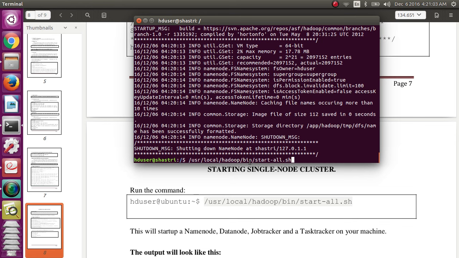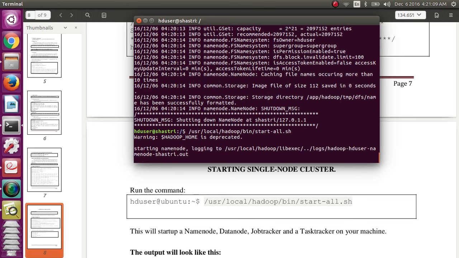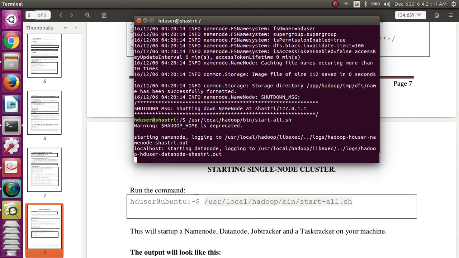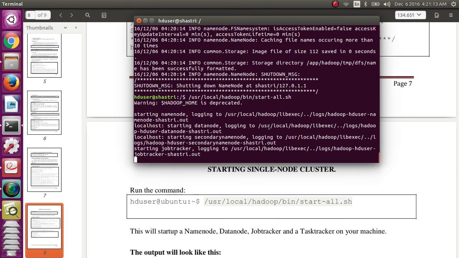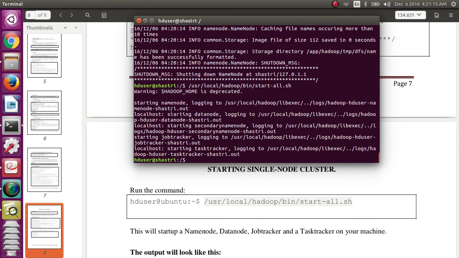All of those are available under the start-all.sh shell script. Successfully started: starting name node, starting data node, starting secondary name node, and next starting task tracker.